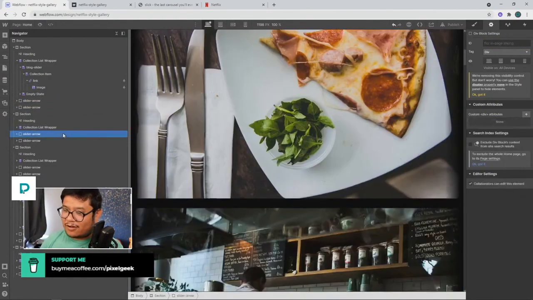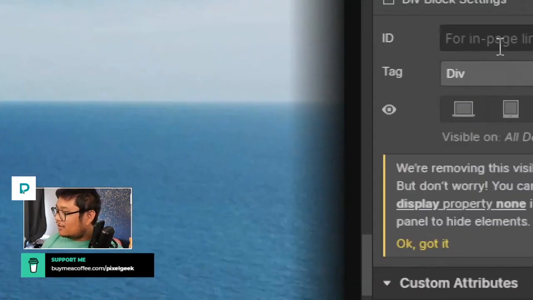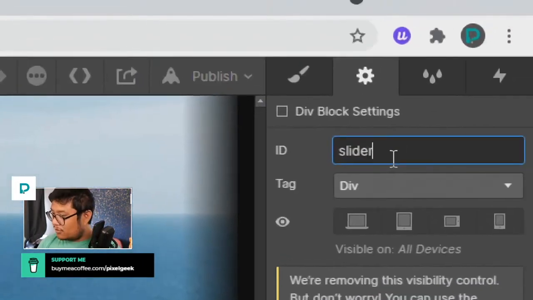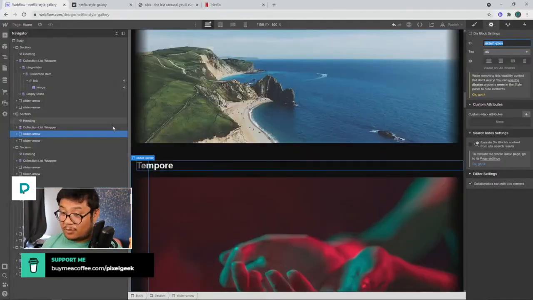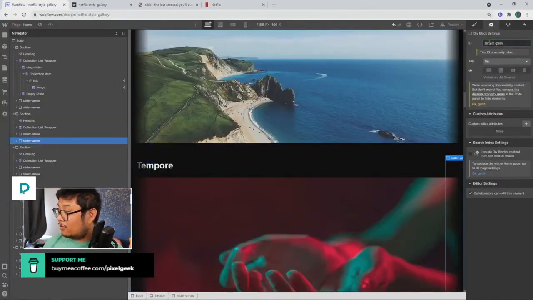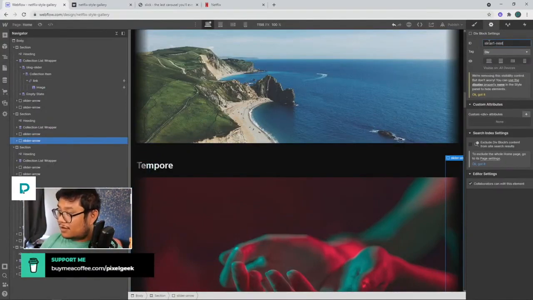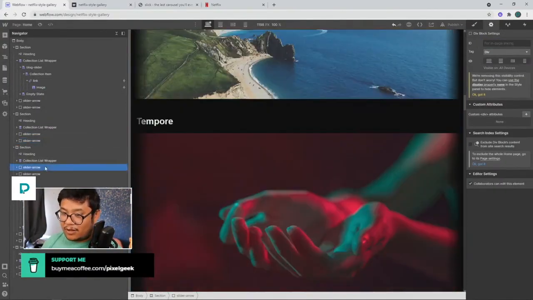And then from here, this one is going to be slider 1 previous, and the next one is going to be slider 1 next, and just rinse and repeat.